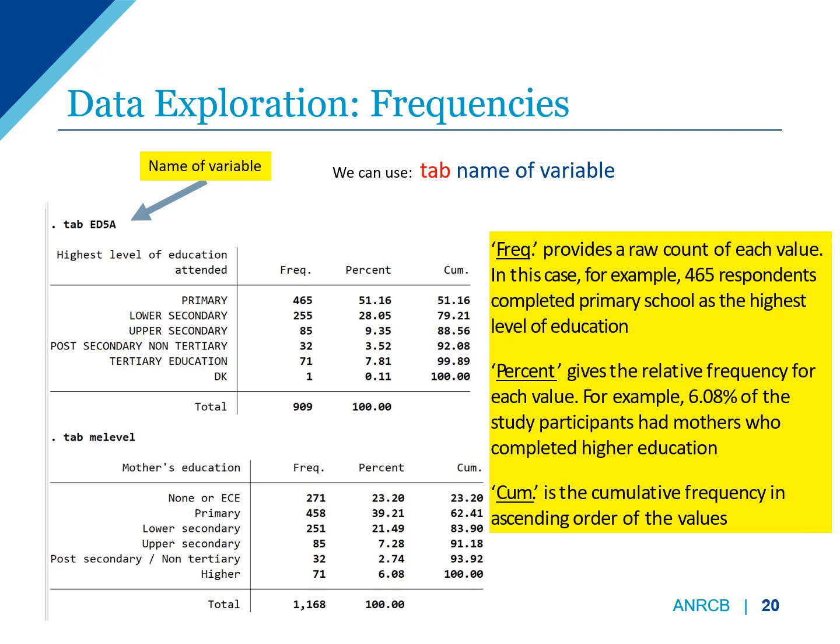To calculate frequencies of values of a categorical variable along with their proportions and the cumulative percent, you can use the command tab in the command window and then the name of your variable or variables that you would like to explore. Here we typed tab with the variable ED5A, which is the highest level of education attained by the participant, shown in the top table, and in the bottom table, the frequencies for ME level, which is the variable representing level of education of the participant's mother.